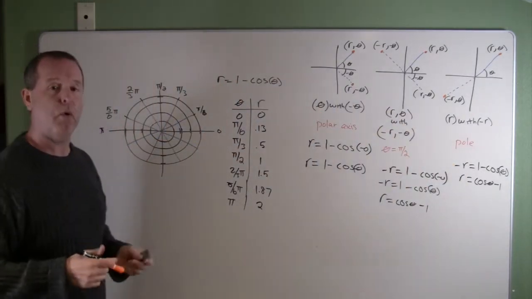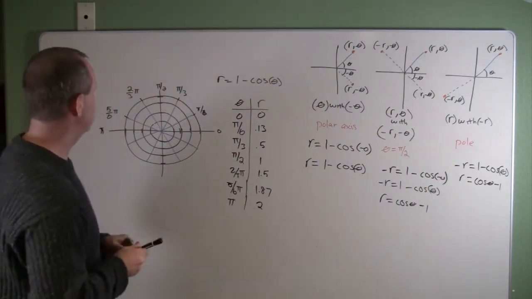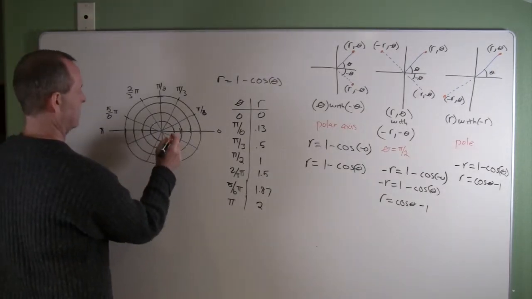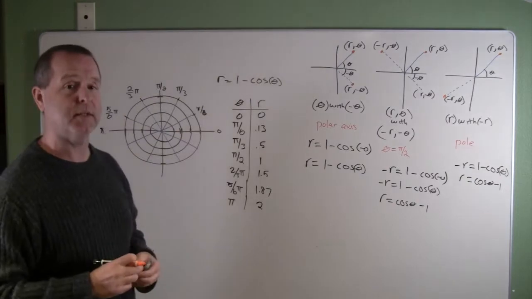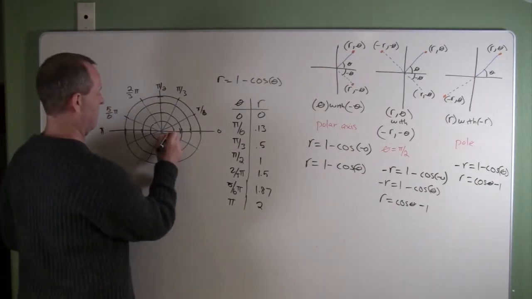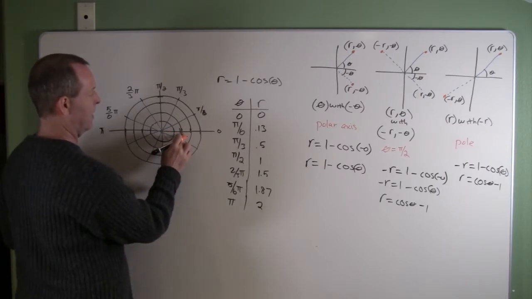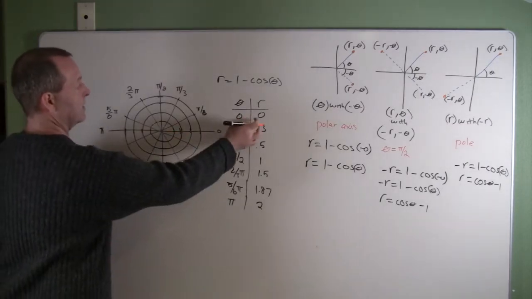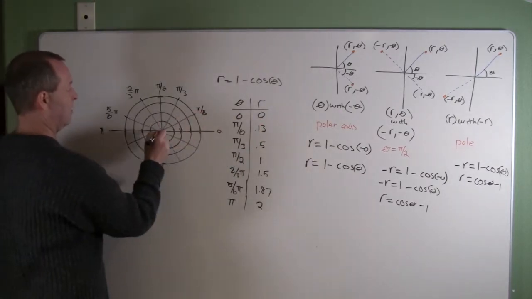So here's my polar grid. Because of the scale right here, I'm going to count each concentric circle as a 0.5 radius. And I'm going to make myself 0.5, 1, 1.5, and a 2. So our first point is radius 0, theta 0, right here on the origin, or at the pole.